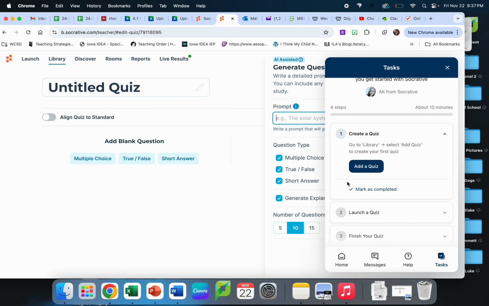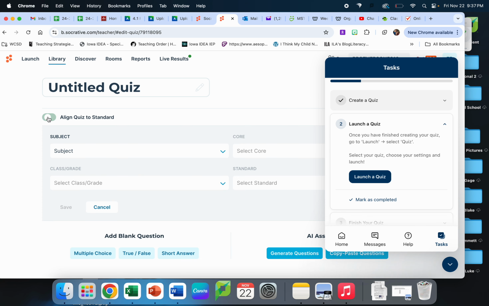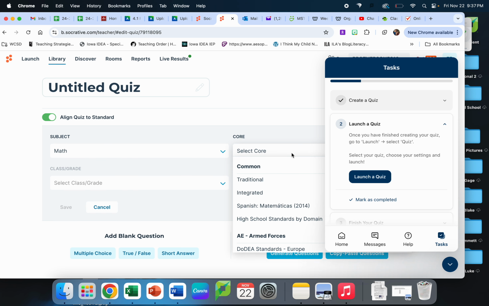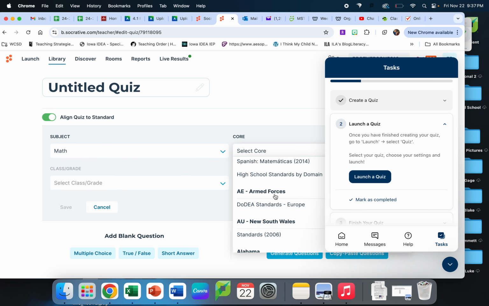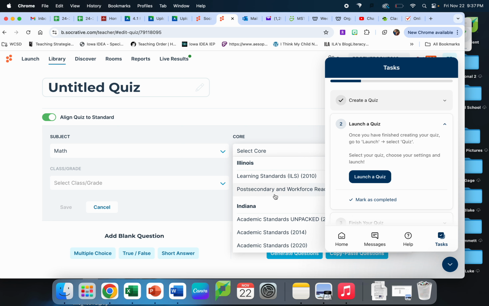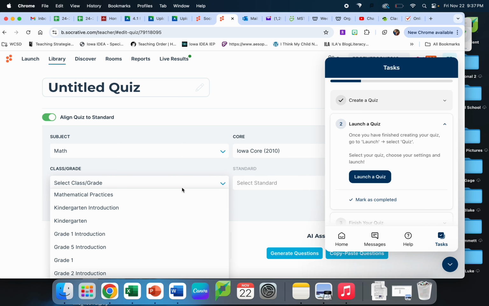So if I click on this one, and then I'm going to align this to a standard. I'm going to go to Iowa because that's where I'm located. So I'm going to pick the Iowa Core.